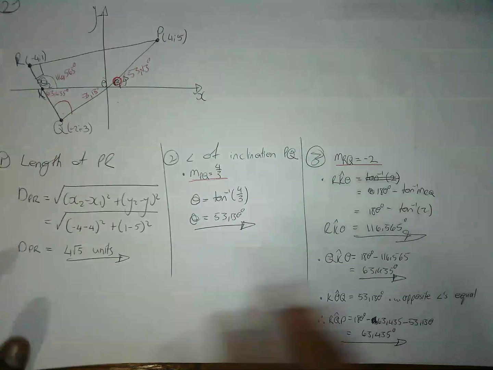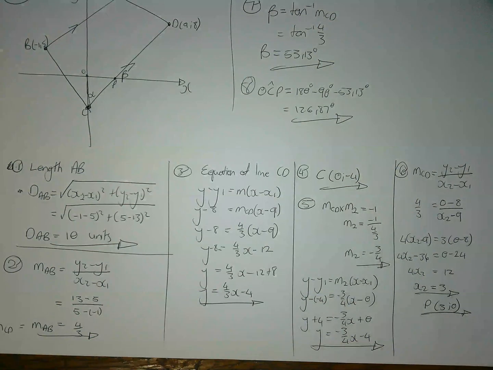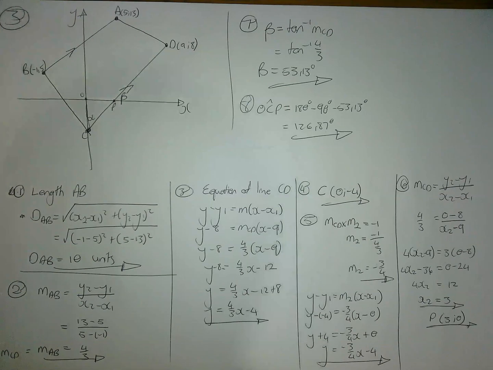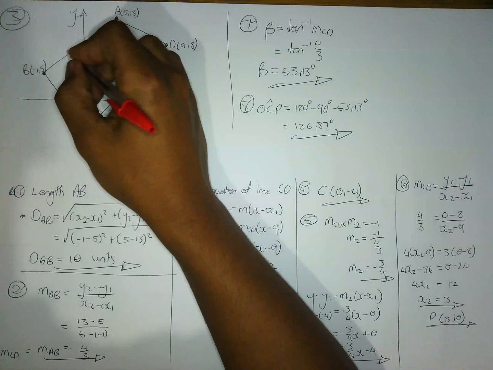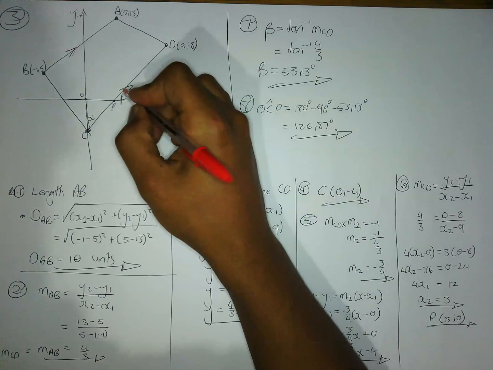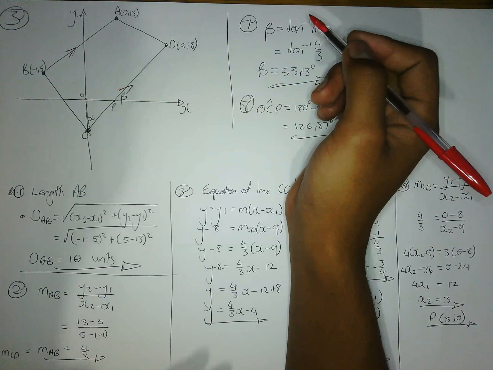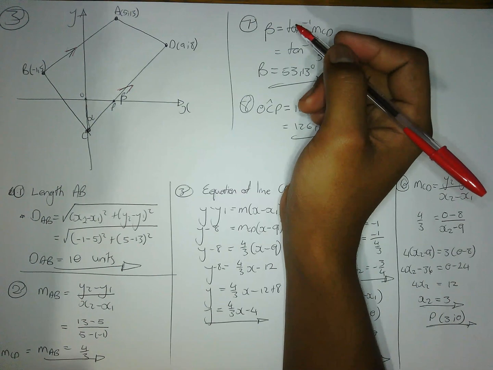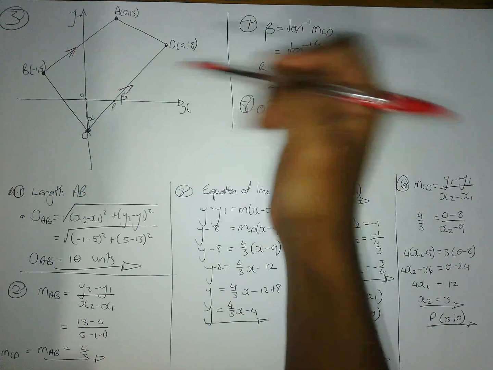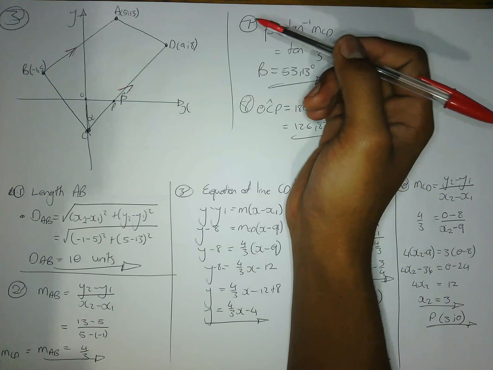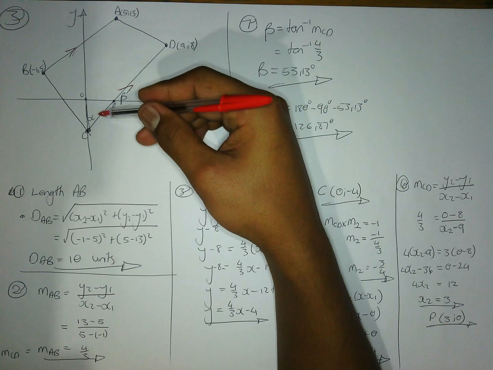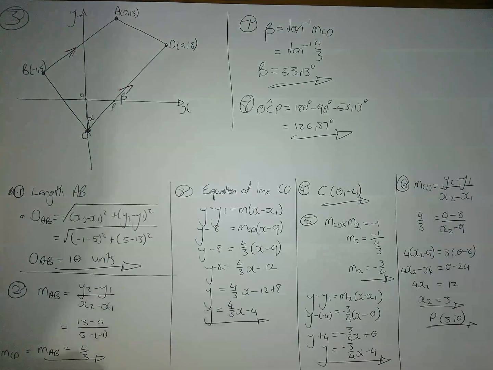Okay, let's finish. Anyways, firstly, we start by looking at our drawing, and our drawing is showing us that line AB is parallel to line CD. Maybe my drawing doesn't look that way, but they are parallel. We have an angle here, beta, and we have an angle there, that's alpha.